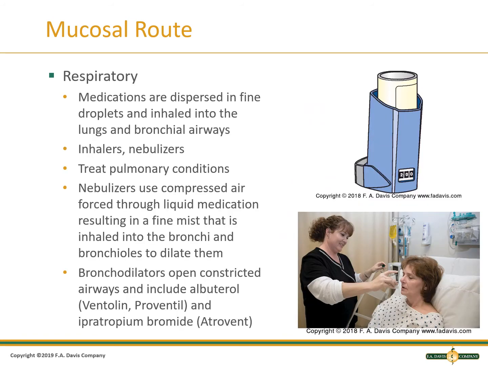Medications given via respiratory route are dispersed in fine droplets and inhaled into the lungs and bronchial airways. Typically, inhalers and nebulizers are used to treat pulmonary conditions. Nebulizers use compressed air forced through the liquid medication, resulting in a mist that is inhaled into the bronchi and bronchioles to dilate them. Bronchodilators open constricted airways and include albuterol and ipratropium bromide.